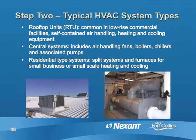etc. So, there's a picture of a rooftop unit there on the left. Oftentimes we call them packaged rooftop units. The reason why they're called packaged is because everything's in a box. All you have to do is have some ductwork down into the building below the roof curb. You run some electrical there, a gas line. You drop this box with a crane on the roof. You hook everything up and you're done. Hook up the thermostat. Real quick, easy to install.